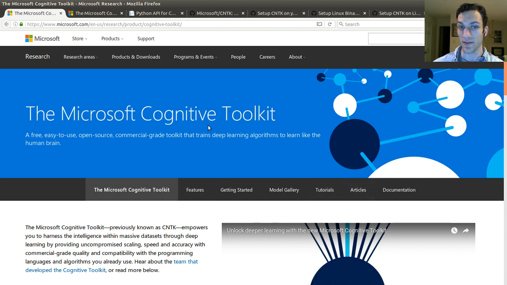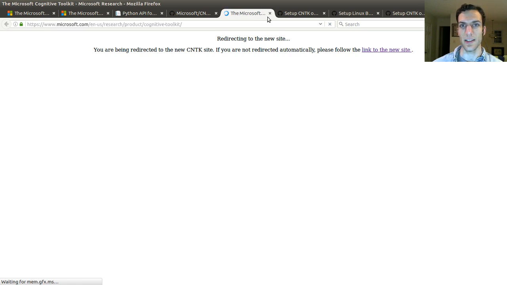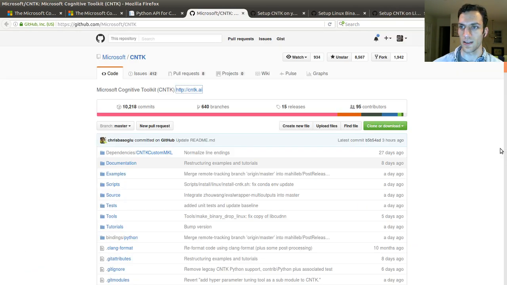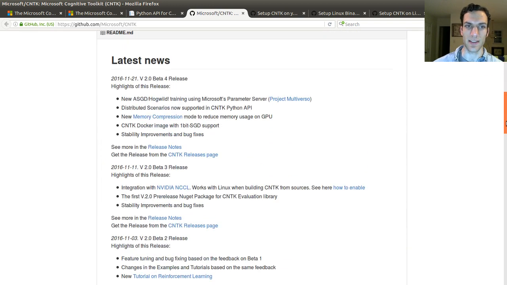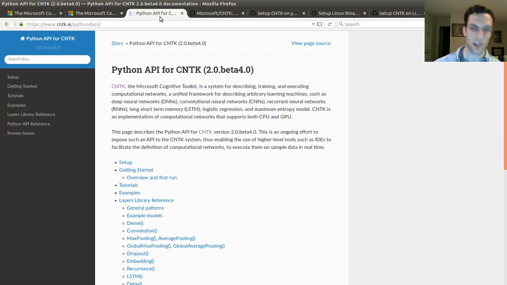So it's Microsoft Cognitive Toolkit. It's abbreviated CNTK. They have a GitHub page where they store most of the information. If you go to cntk.ai, that'll relink back to the Microsoft page. Or just the GitHub page is probably the easiest thing to see and understand what's going on. So it is yet another machine learning framework. It works in Linux, they say, and I remember using it there before. Now it's got Python bindings, so it's hopefully on level with TensorFlow or Theano or something like that.